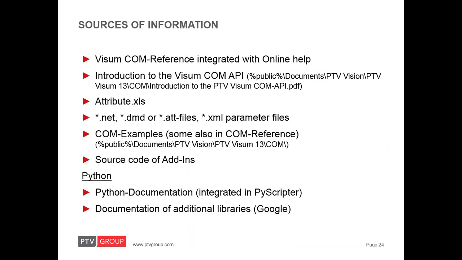So we come to the end of this webinar. In the session on next Friday, we will more closely examine some parts of the COM interface. So we will see some more code involving different topics or different functions which you can access through COM. Meanwhile, you can find some more information, of course, in the COM reference integrated with the online help just shown. There's also a small kind of tutorial available with the examples of Visum.